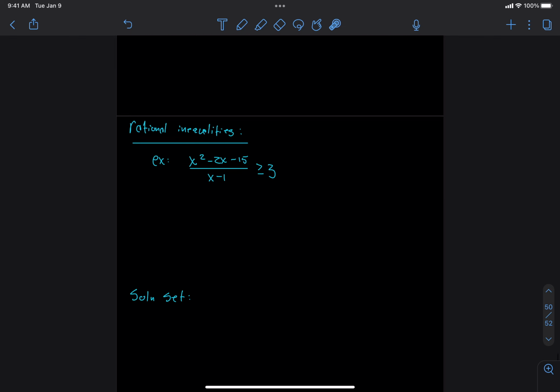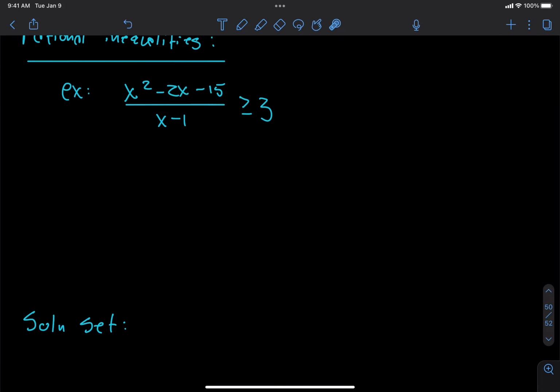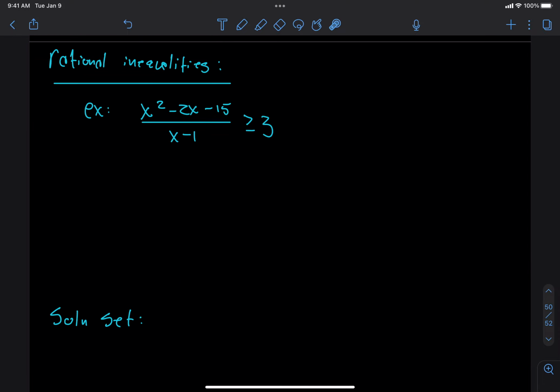Okay, I'm going to move on now to rational inequalities. Okay, so the only thing I have to be careful about with rational inequalities, so first of all, the way I'm going to solve this rational inequality is by using the test point method. But there's one very important thing that I need to state right off the bat, which is that I am absolutely not allowed to include one particular number in the solution set. Anybody know what it is?